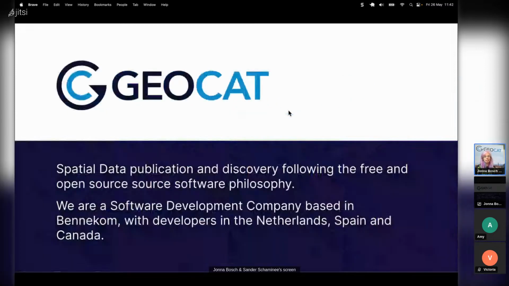We are from GeoCat, and the plugin is also from GeoCat. GeoCat is a company.